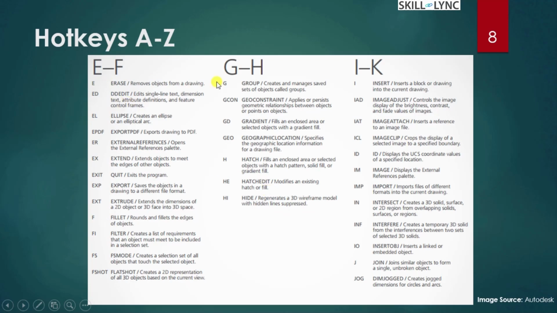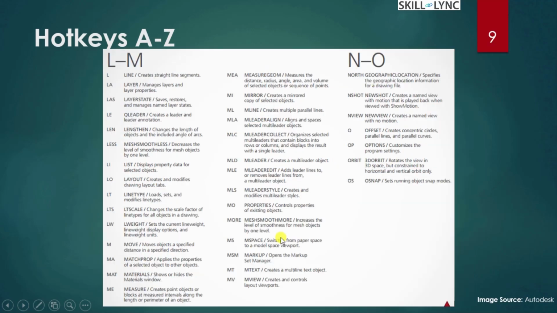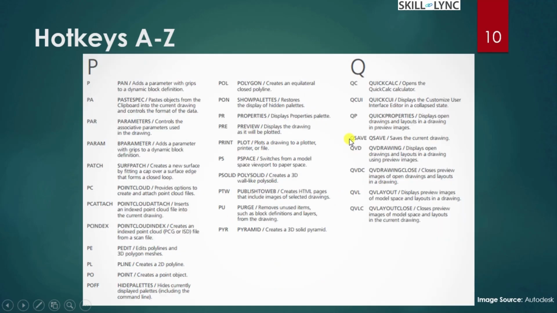And in E to K, you have the different options. For example, you have E for erase, and then H for hatch, I for inserting the block, or J for joining the objects of different types, and L is the line, and then we have M for move, O for offset, P for pan, PE for polyline edit, and QP for quick properties.